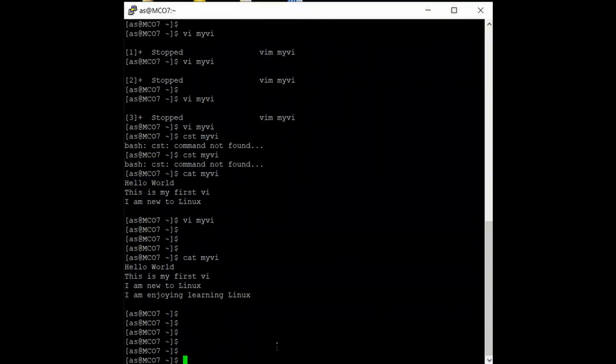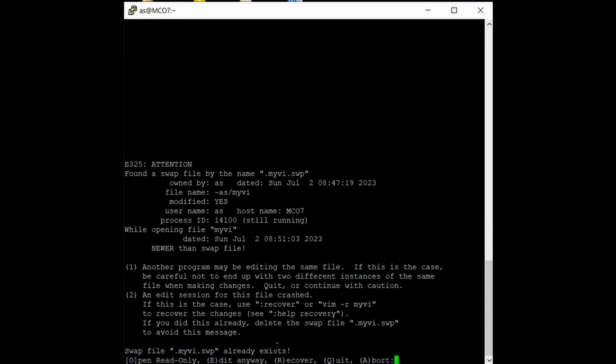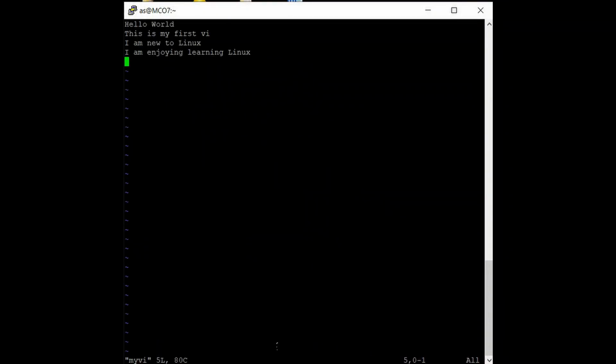Now let's go inside that file once again and press I to edit. If you want to move around, you can use the up arrow and down arrow and the right or left arrow, but make sure you are in insert mode in that case. Now say I want to delete this last line. How do I do that? Just press D, double D, and it will delete the line. Now how do I get that line back? Just press U, and it will get your line back. It's almost like deleting a line in Word and then undoing it.